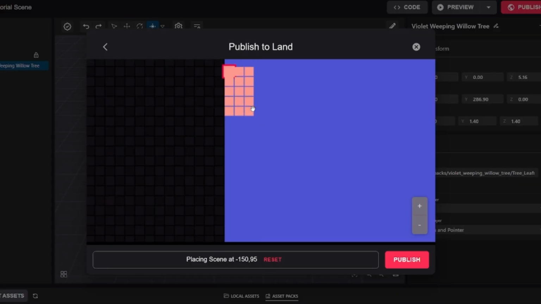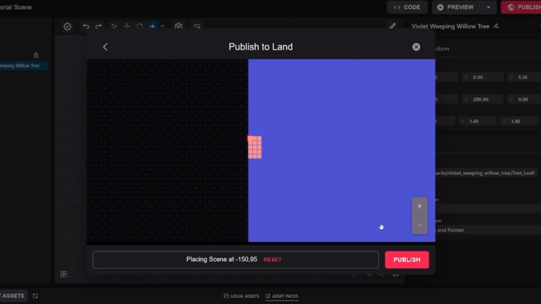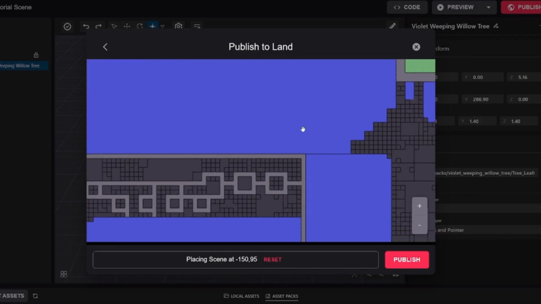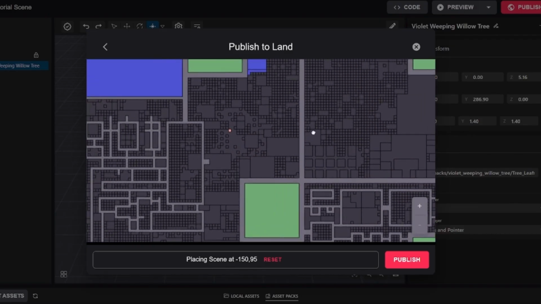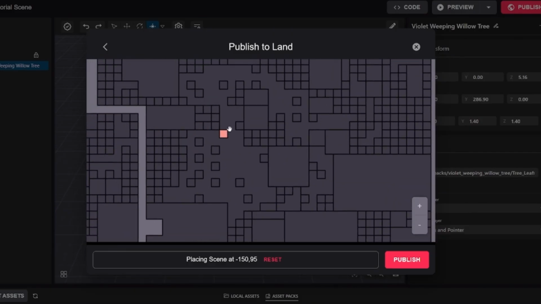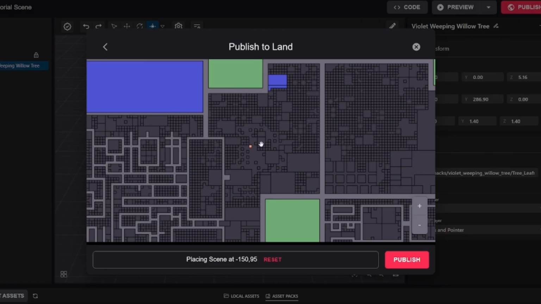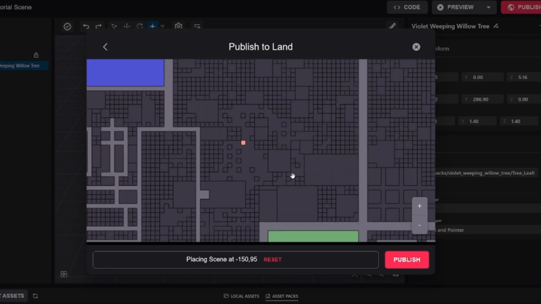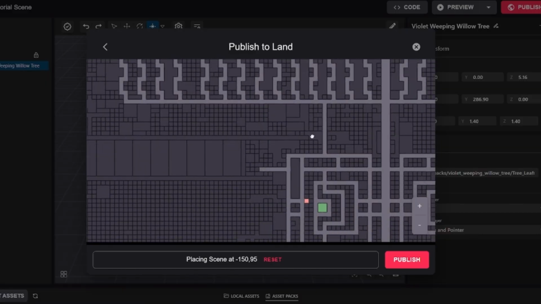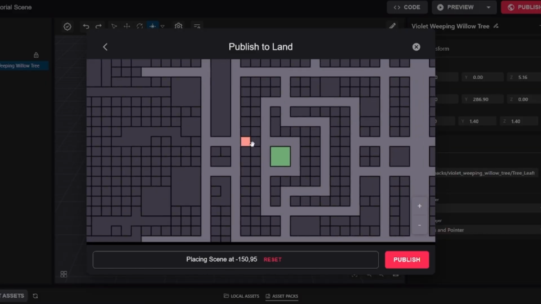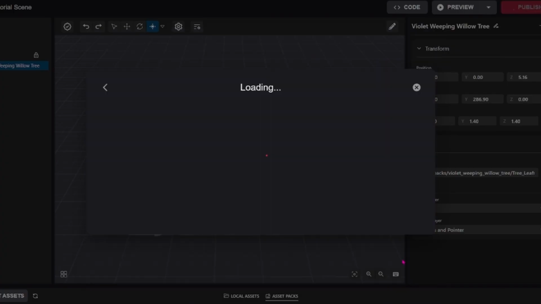Now it'll give you options. This is the area of the cantina. Since this is a one-piece parcel of land, I'm going to try to find another place on the map to place it. So when you're trying to publish it, this map will bring up all the scenes that you own or that you can deploy to. You might not own the land, but somebody else might delegate it to you, or you might be renting it. So this is a parcel that I'm renting. There's also, if I look down here, another parcel over in this neighborhood. So it should bring up all of your options to deploy to. So I'm just going to click that, and I'm going to hit publish.